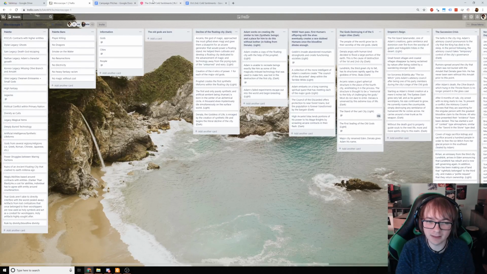So I took on the challenge of trying to wrangle the group together in the first session, and I did that by borrowing one of the plot points in here where this guy from a city called Lunderkirk, one of the other great cities that had been destroyed. They just came back. They built back up and are becoming a power in the region again. And he was an envoy from that city to come and negotiate some things with the main city. Oh, that's the other thing. The main city is called Eden. The first human is called Adam.